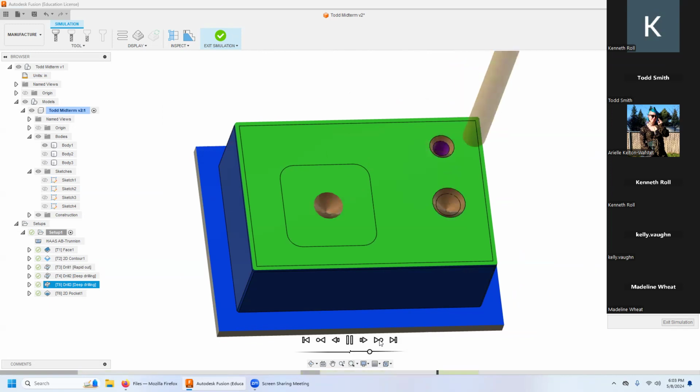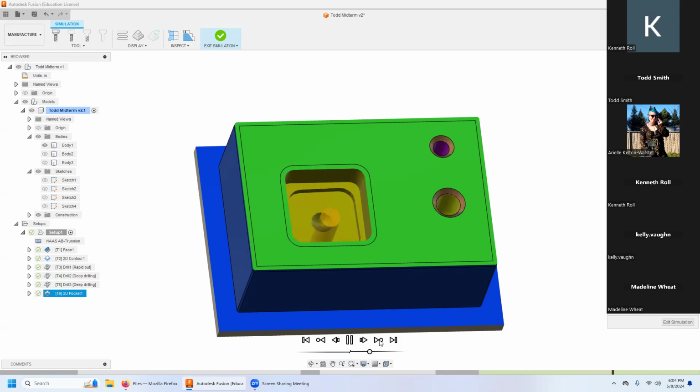Drilling down in. Plunging, cutting. It's weird how it ran the other direction there for a moment. Okay. Did it again. All right. Here we go. Love it.